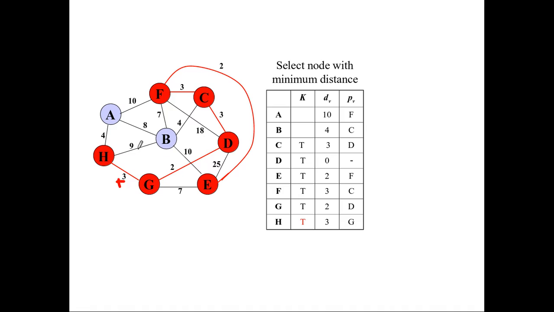If and only if this value is less than the value which is available here, I do modification, I change the parent node. Okay, and next, H to A is 4 for us. Previously the cost of reaching A was 10, which was via F, and now the cost of reaching A is 4 for us. 4 is less than 10, so 4 gets updated and the parent node will be H for us. So this is the only modification which happens. Now we have two unvisited nodes, A and B. Both the costs are the same for us, so we choose alphabetical order.